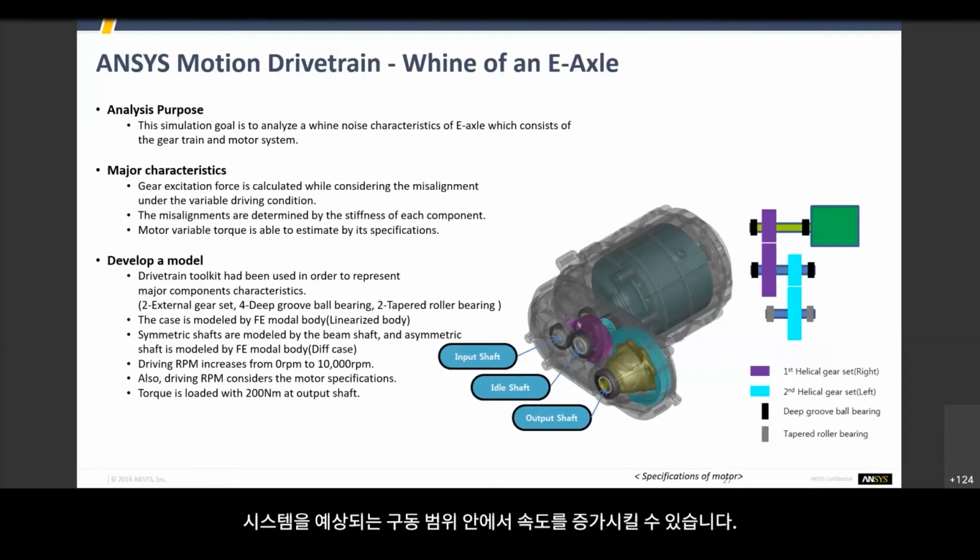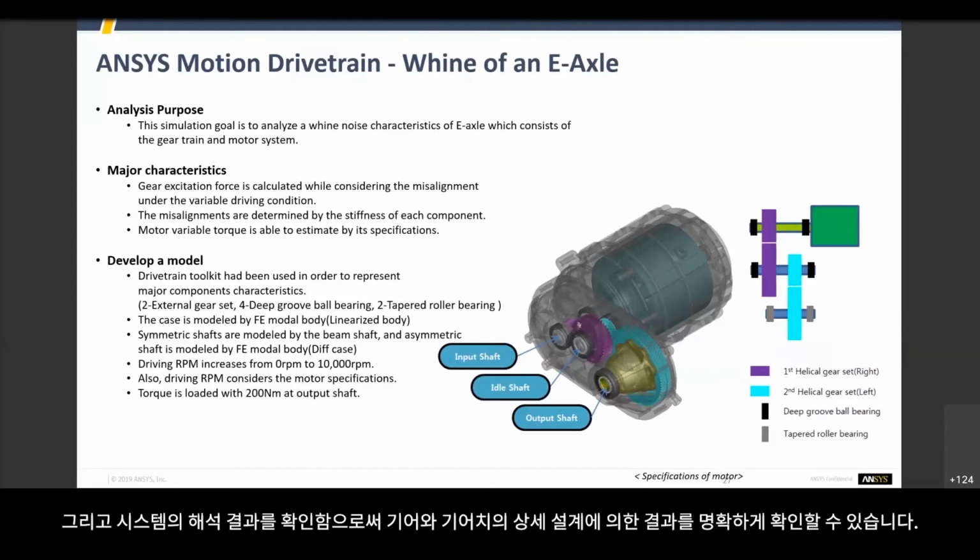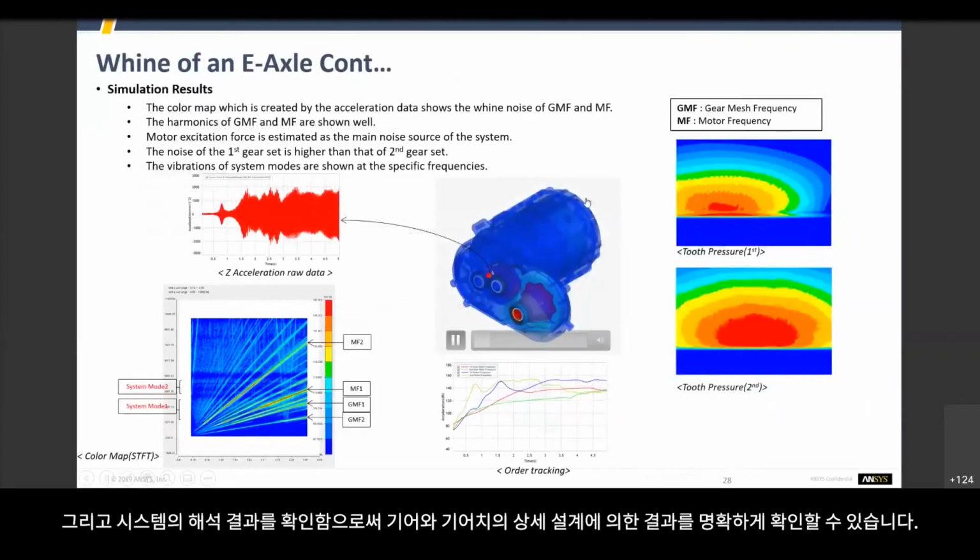Then we can increase and drive that system over the range of operational speeds that we expect it to run at, and look at the sort of outputs we get from this system. So a couple of the obvious things we'd want to be looking at. Firstly is the intimate design of the gears and the gear teeth themselves.